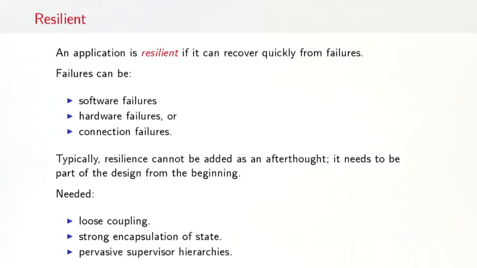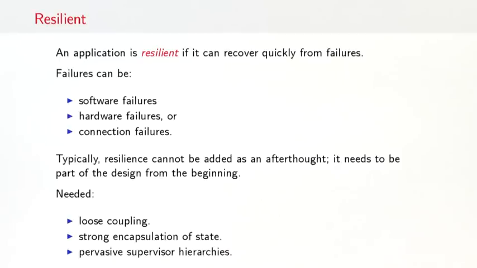The third property of a reactive system is resiliency. An application is resilient if it can recover quickly from failures. Such failures could be software failures, such as throwing an exception, or hardware failures, a computer going down, or maybe connection failures, the internet connection going down. Typically, resilience cannot be added as an afterthought.